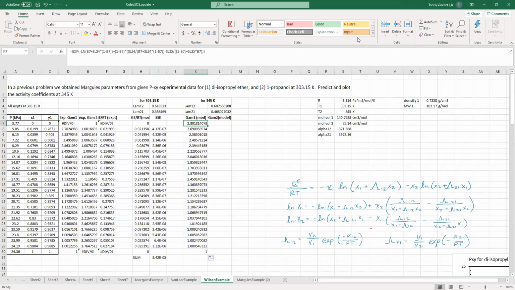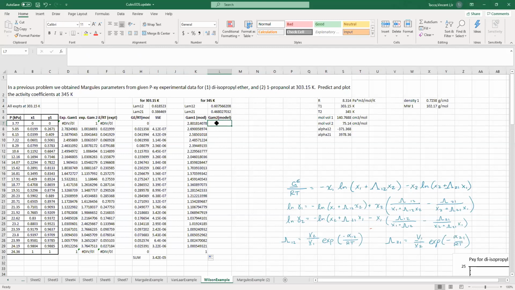Okay, after 10 minutes of trying to find the mistake, I did not find a mistake, and that is because there was no mistake. Why I thought there was a mistake is I saw 2.8 and I was comparing it to divide by 0, which I shouldn't have done. I should have copied it all the way down, then compared. So I've got model gamma 1s that are close to my experimental gamma 1s, but because I have a different temperature, that's why I've got a difference. So I'm not going to be alarmed by the difference between experimental gamma 1 and model gamma 1.